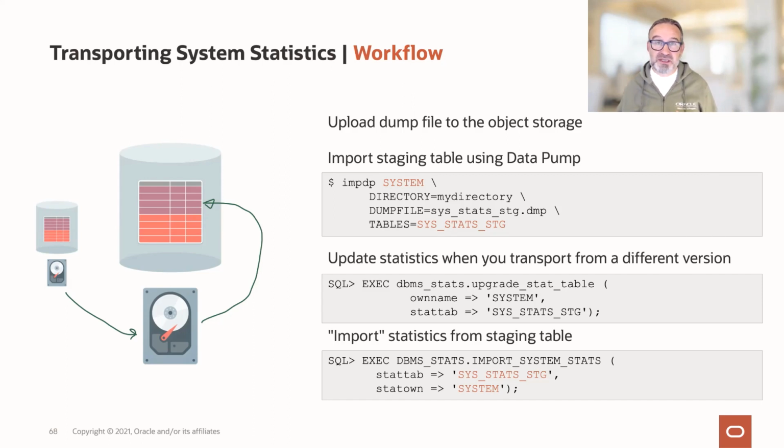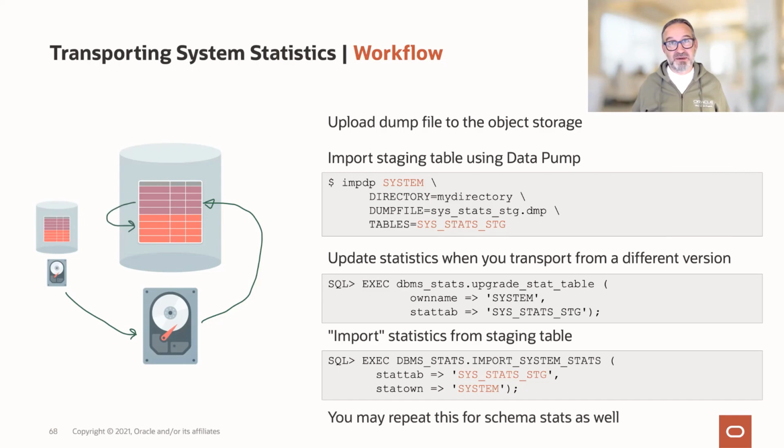And this is especially very important because usually you have different CPU specs, and so also different IO specs. And so you transport really that information over. And for our later stages, like SQL Performance Analyzer, it's really important that we play a little bit of a hide and seek game with the optimizer. We tell the optimizer, hey, your system is much slower or faster than it really is. So we get more real results. That's the idea here. And you may repeat this for schema statistics as well if necessary.